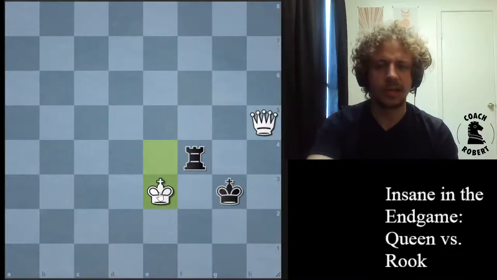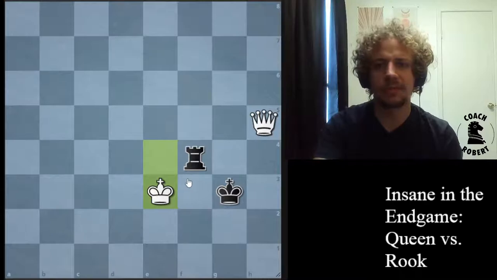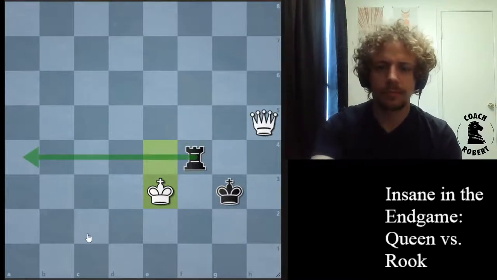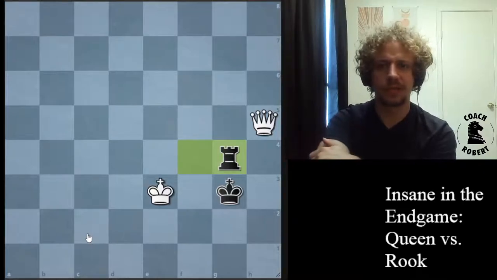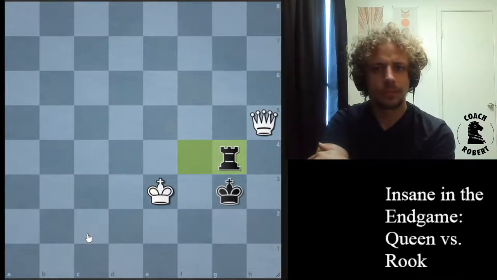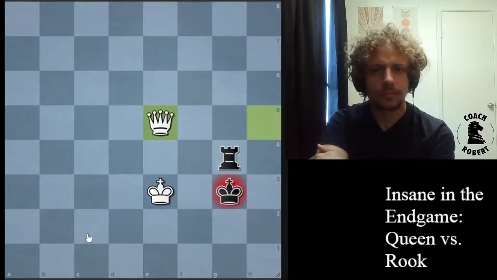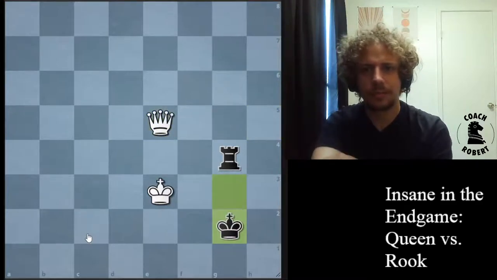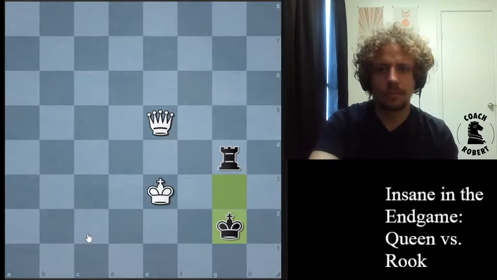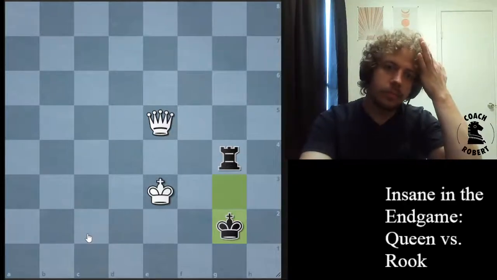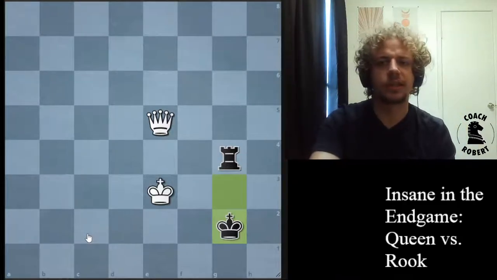Anyway, this is very complicated, so I don't want to get into what happens after, for example, rook a4, which is a very interesting move. So let's just look at rook g4, which is kind of interesting. Next is queen e5. And here, we want a position like this with black to play.